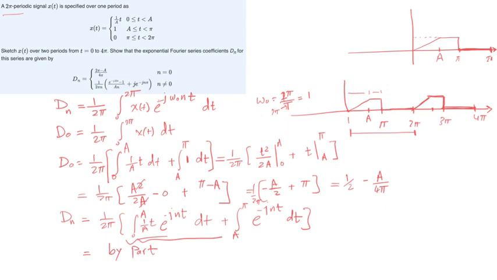By the way, when we talk about these questions and these problems, okay, so first of all, did we get something similar to what they have here for D0 at least? You already know the answer for this one, by the way, because it says show that Dn is equal to this. So you already know what's going to be the final answer, okay? So for D0, we got the same thing, right? This half is the first part. 2 pi over 4 pi is the half. And then we have a over 4 pi, right? So we got exactly the same answer. For the Dn, you should get the final answer that you see up there.